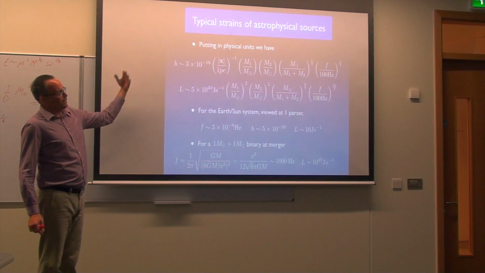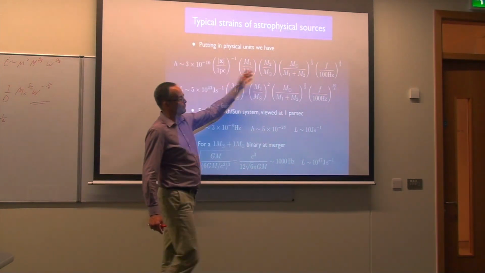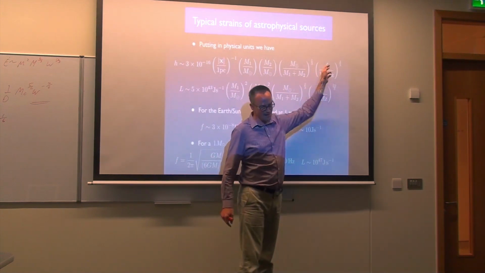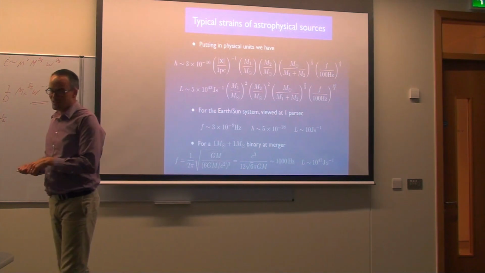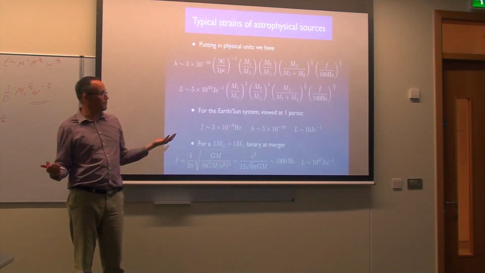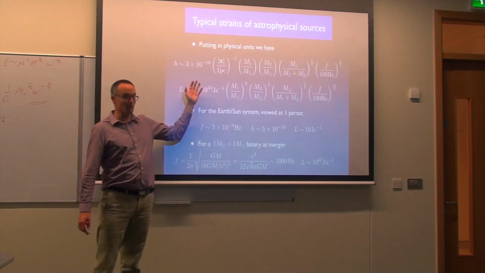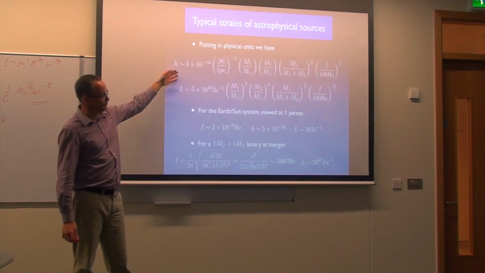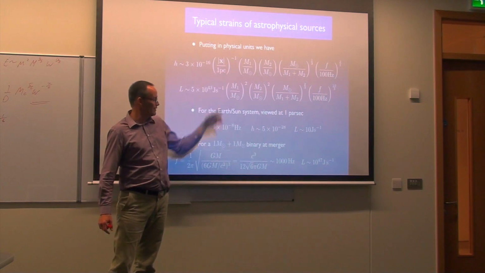Now, what we're interested in for an in-spiral is the maximum strain. Okay, and so we can't have arbitrarily large frequencies here. If we could build detectors at arbitrarily high frequencies, then we could get very high strains. In-spirals cut off when the binaries merge, and binaries merge when they get to a separation comparable to the ISCO of a black hole. So that's roughly 6m.